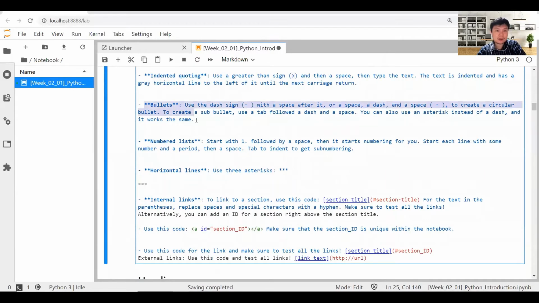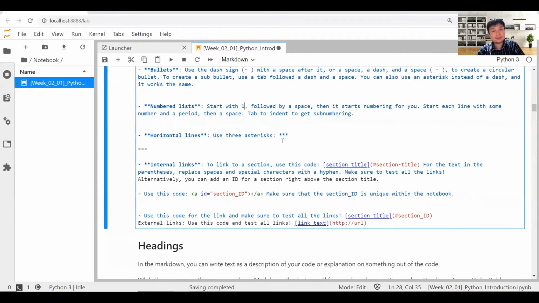And bullets. Bullets means if you want to put more items in your Word or word processing tools like this one, you can just put a dash and a space after it. In this case, you will see something like this. This will create more items or bullets. And if you want to make it a numbered list, you can put numbers like 1 dot, 2 dot, 3 dot.